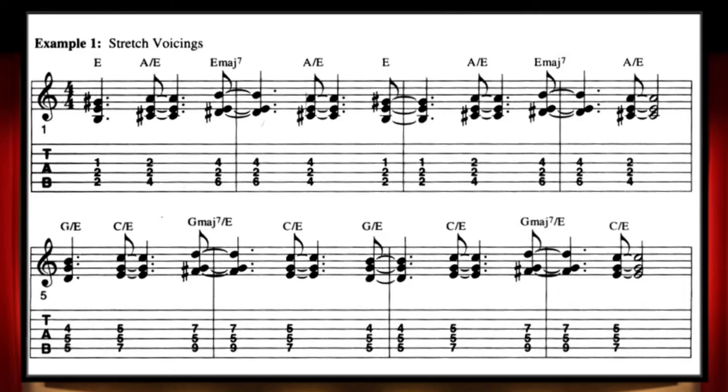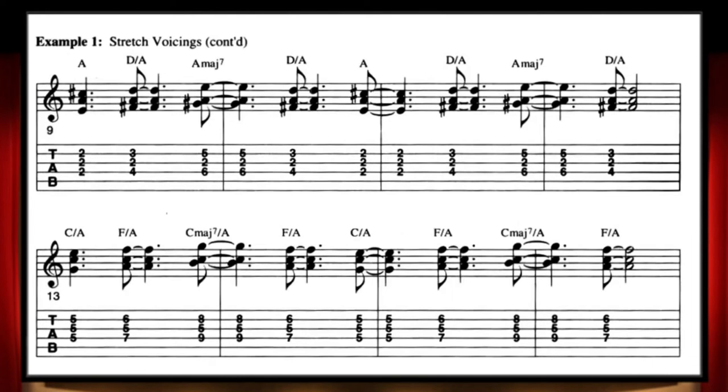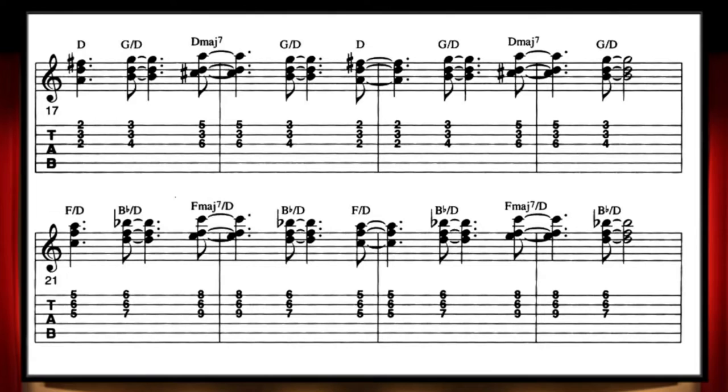One, two, three, four. E-A-L-N. O to A. A-A-L-N. Over to D. D-A-L-N.